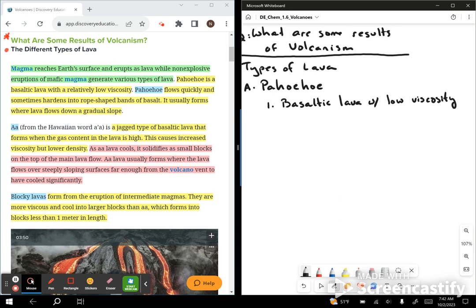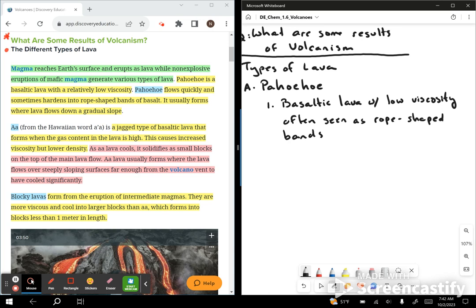That means it's going to flow easily, right? Often seen as rope-shaped bands, okay? And often you'll see this where lava flows down a gradual slope.